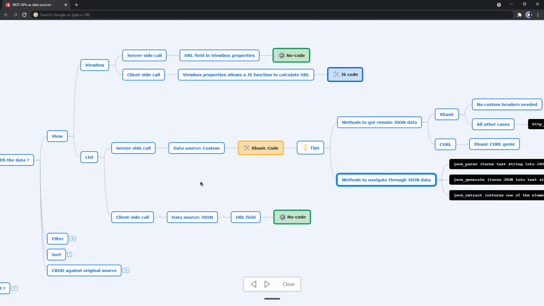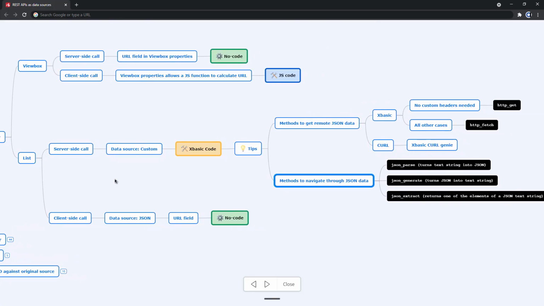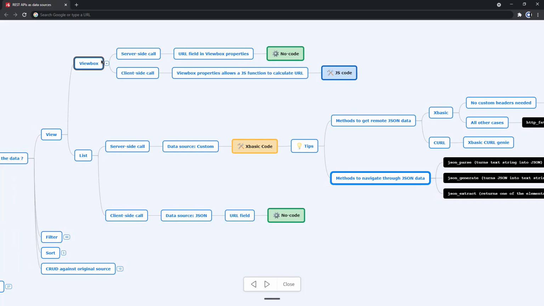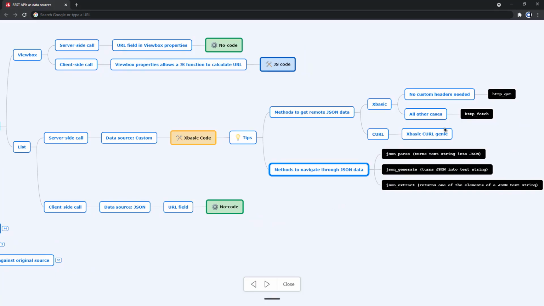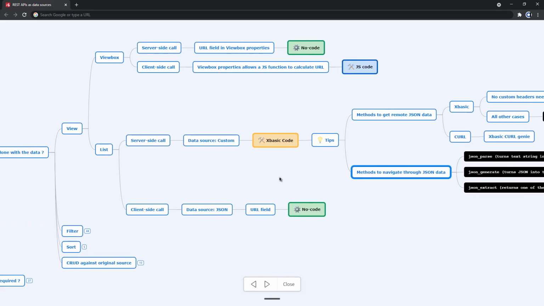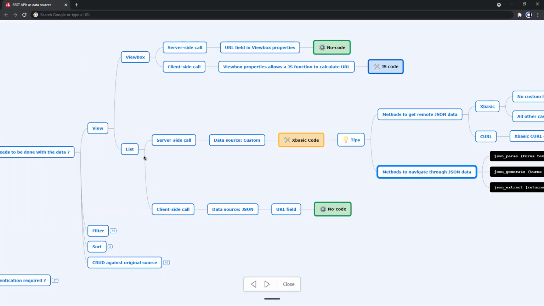So all of these processes, in the end, result in a JSON string being available to the list or the viewbox client side. And once that is done, then that is an equivalent state to what the list or viewbox got back when we were doing a SQL query. And that's what the alpha server was sending back to the viewbox and list. Behind the scenes, it was doing that automatically. Here, in some cases, that also happens automatically. In some other cases, we need to process what we're getting from the REST API endpoint and send the final required string back to the client.